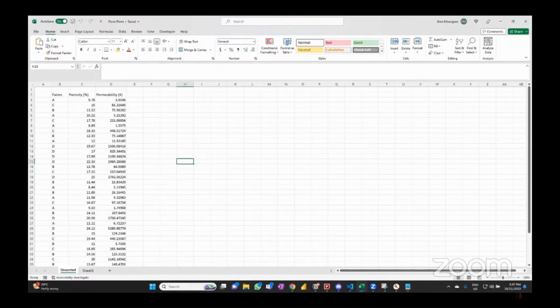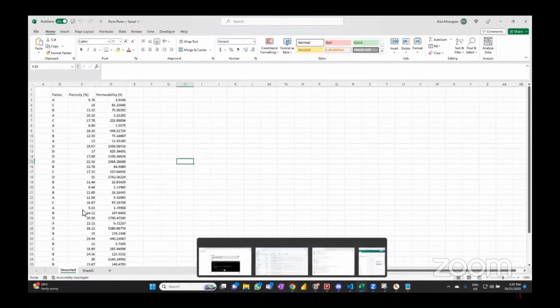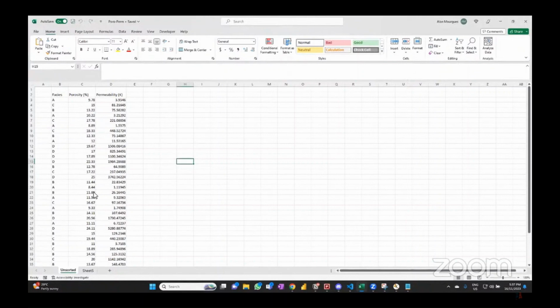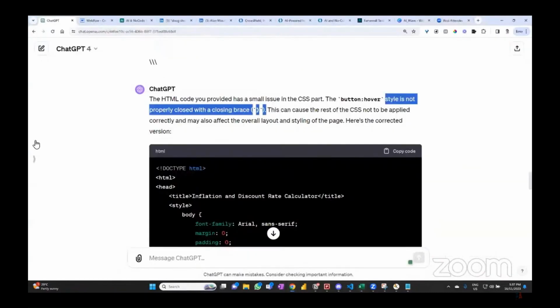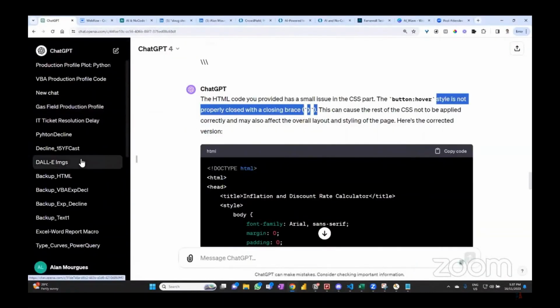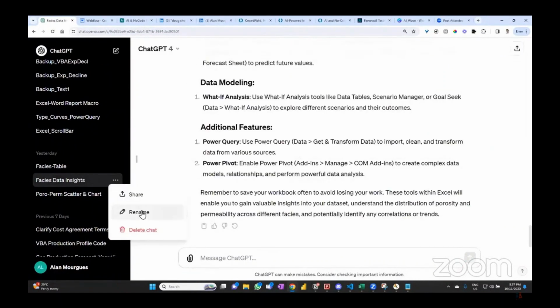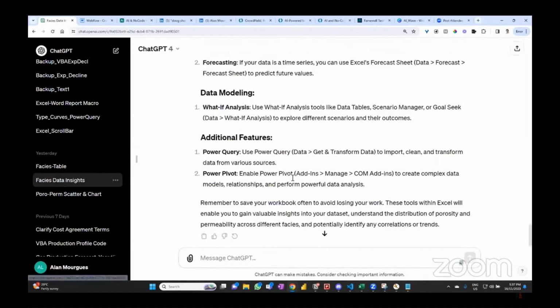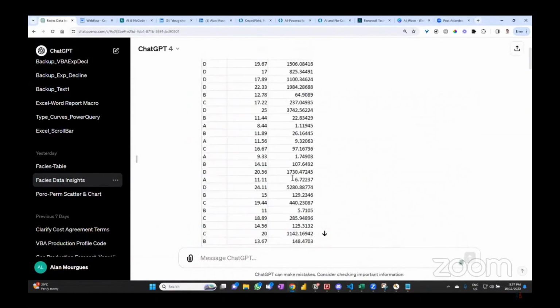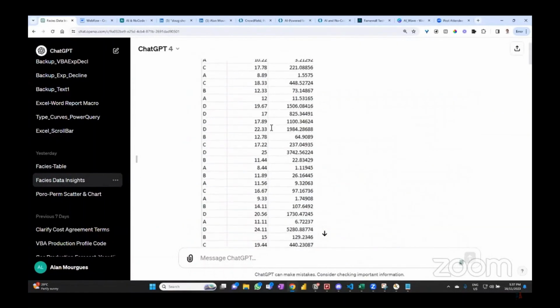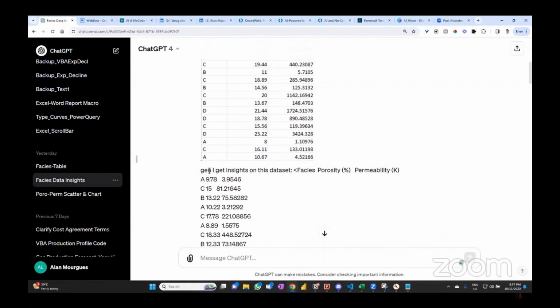So what I want to do is to ask ChatGPT, I'm just going to throw the data set at ChatGPT, and I'm simply going to ask, can you recognize anything here? Can you get any insights? So let me show you, just to save time, what I've done there on the chat that I got saved, and that is called facies data insights. You can give names to these things, rename, right? So I gave it that name, so I know I could come back quickly to it, and this is what I've done.